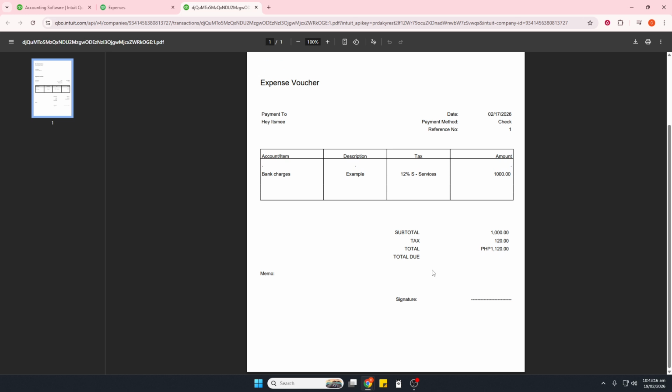That's it. Create the check, save it, and print it. Following these steps ensures your payment is recorded correctly in your bank register and that your printed check is ready to sign and mail. If you ever need to repeat the process, just start with New, choose Check, fill in the details.